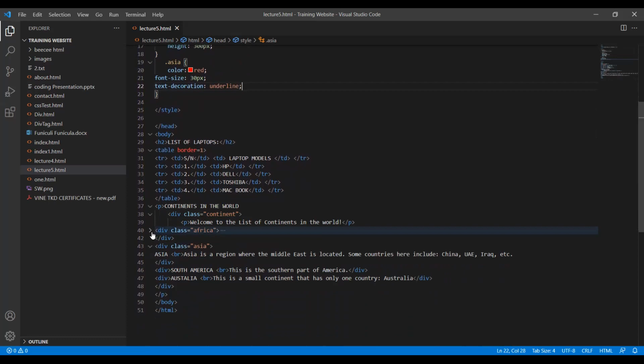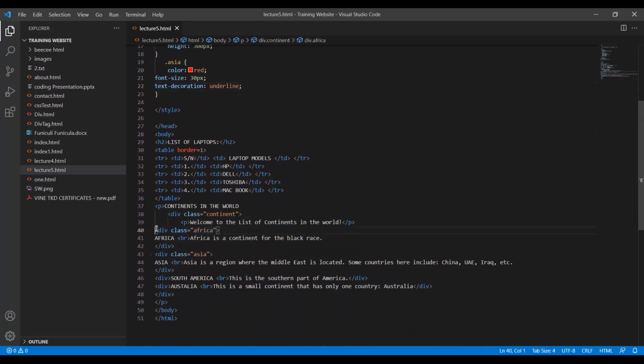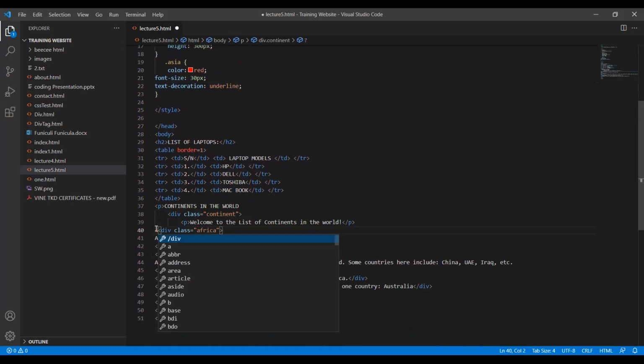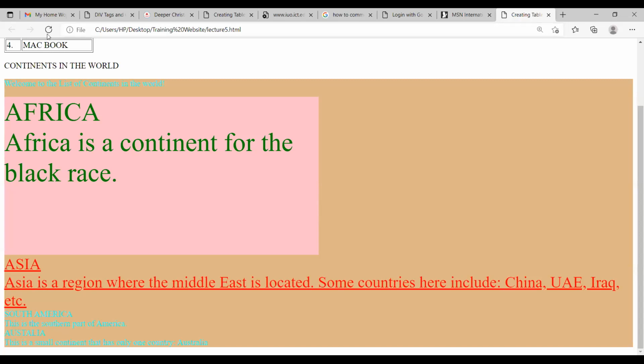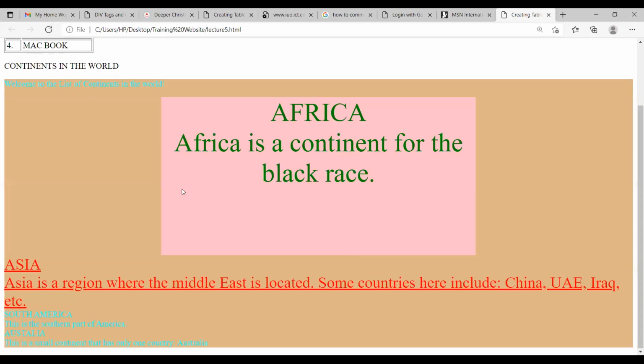Before the div, I'll open a tag and type center, and then the closing tag, which is this, I'll cut it and put it after Africa. If I save it, I can view it and refresh. Can you see it? So it comes to the center now.